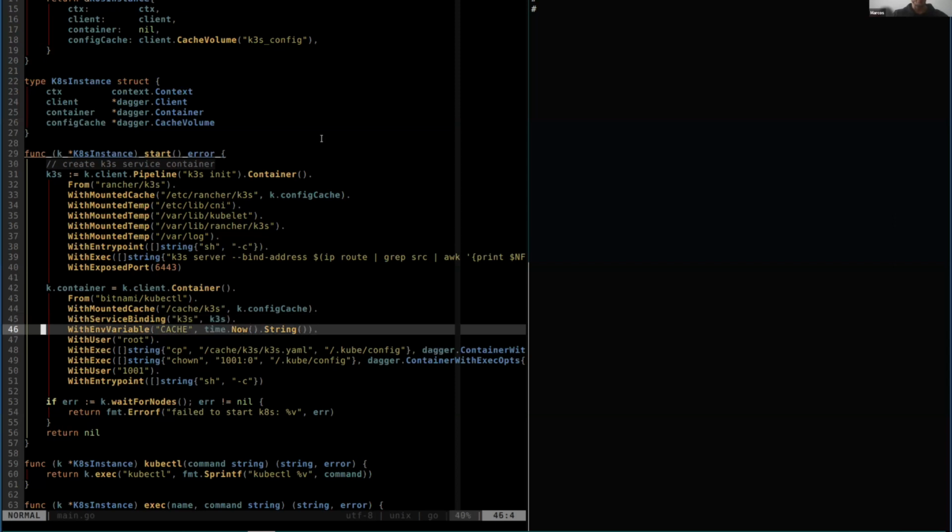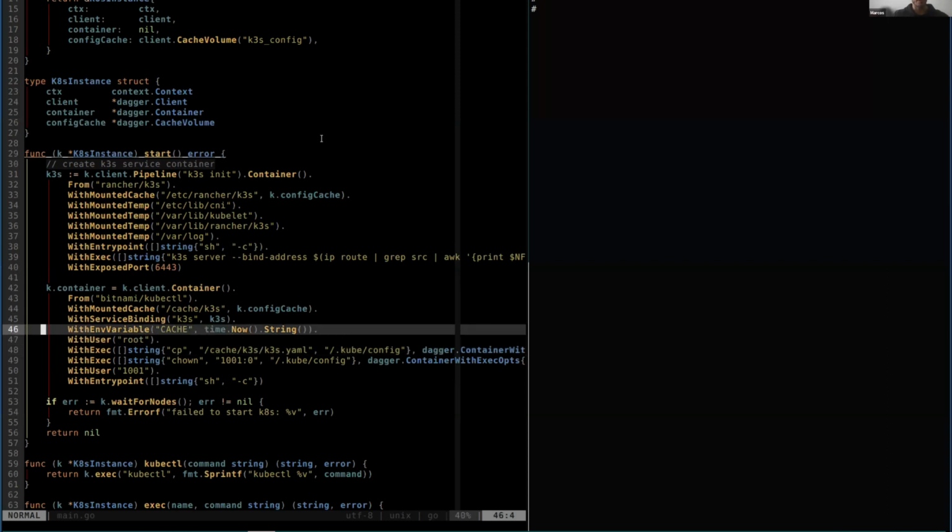And then we are disabling cache, mostly because every time I run this pipeline, this is going to spin up a new Kubernetes cluster. If I don't do this, then Dagger is going to cache these operations because the instructions don't change, and it's going to reuse an old kubeconfig file, which is going to complain because either the IP is going to be different or the certificates are going to be different.